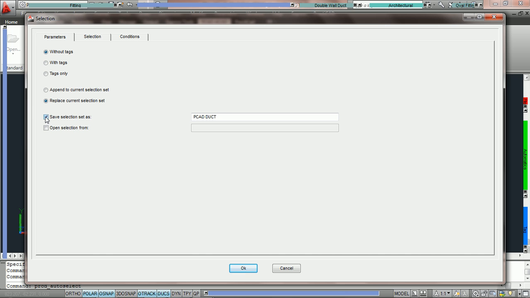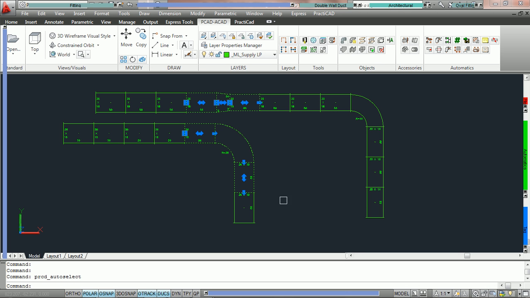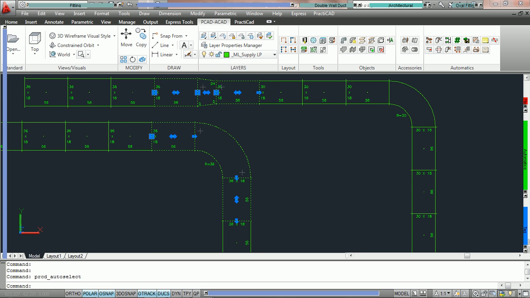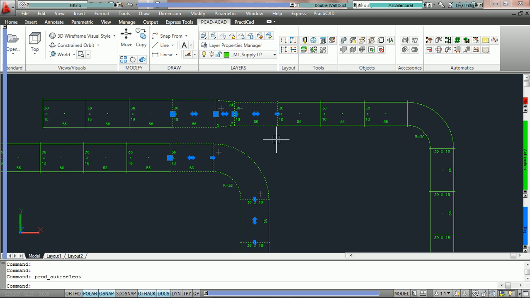But instead of save selection set, we're going to say open selection from, and we're going to put PCAD Duct in there. And what it's going to do is go into its memory bank, and reopen or reselect all of the fittings that were last saved under the selection set with that name. So when we press OK, you can see that Practicad re-highlighted the 6 fittings we highlighted before.